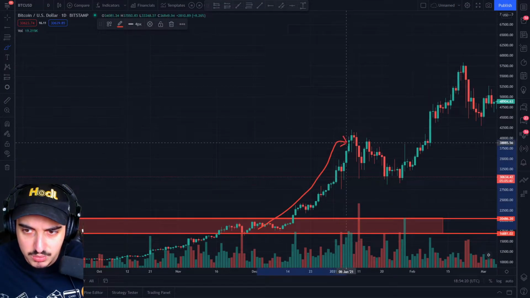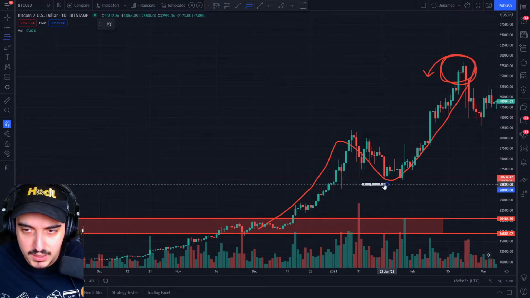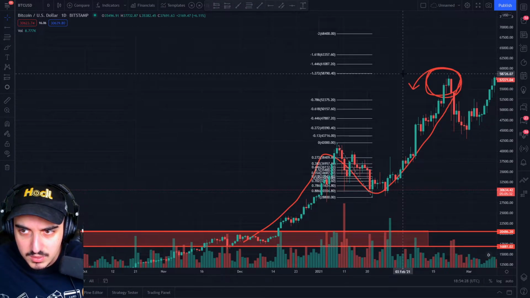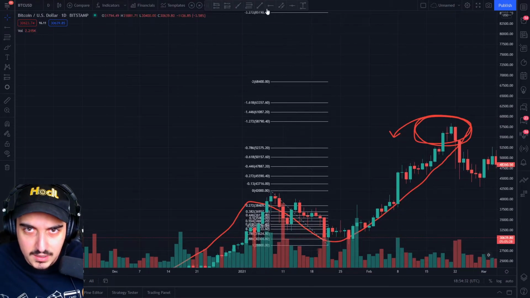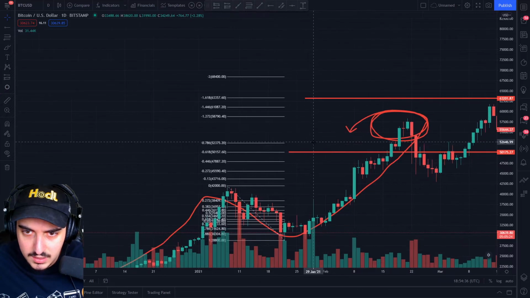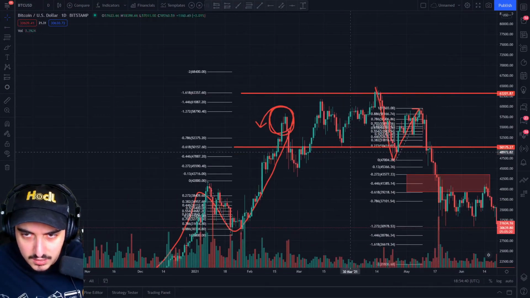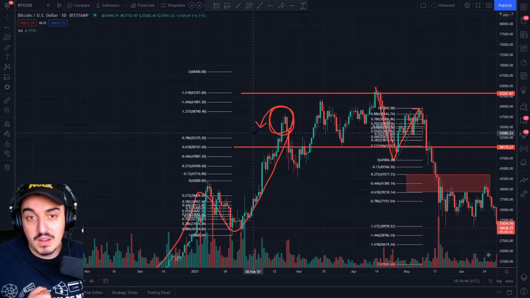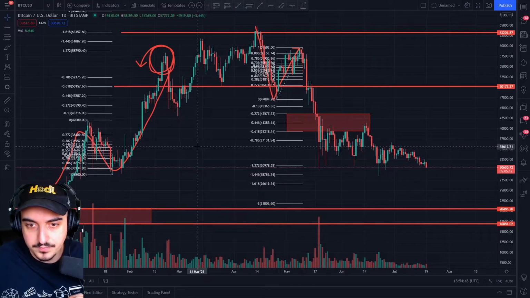So we have the impulsive move, we went down. So are we going to really go up to that level? And is that corresponding with any kind of Fibonacci retracement levels? Then it was really close to 1.272, but it didn't really perfectly hit it. Another level is this one, 618. So this one over there and this one. And what you clearly see is that this was the area where we saw the sell occurring. That 1.618 worked out tremendously if you take a look from this impulsive move.